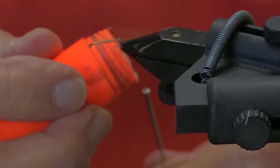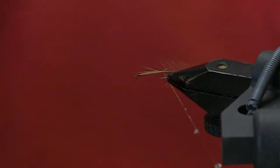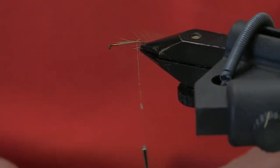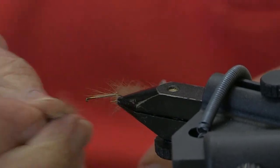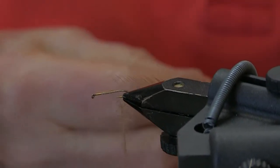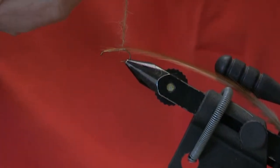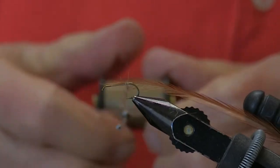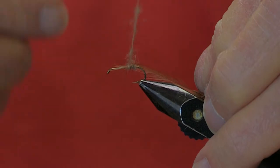Get some dubbing on that thread again so it sticks. You can see how it sticks to the wax that I put on there. There are other ways of doing it, but I prefer this so the body doesn't get too thick. Okay, makes a yarn out of it. Pull the thread back and wind the furry yarn up to the front of the eye of the hook again.